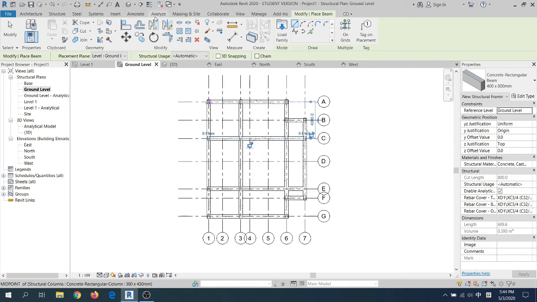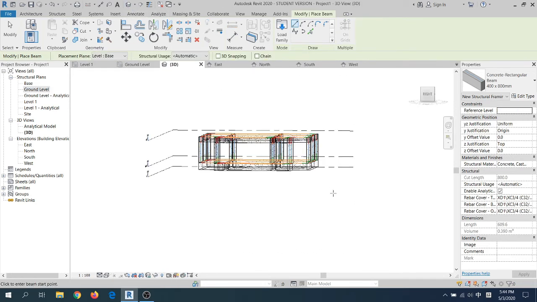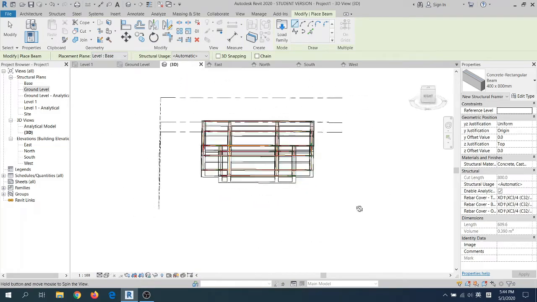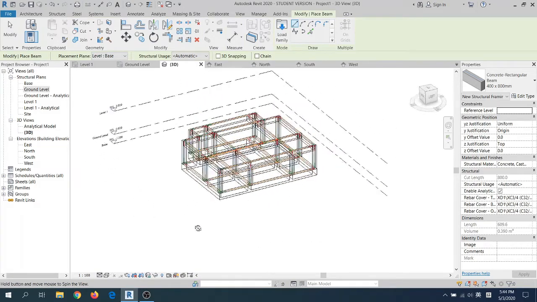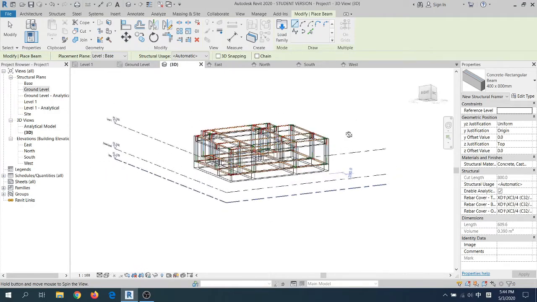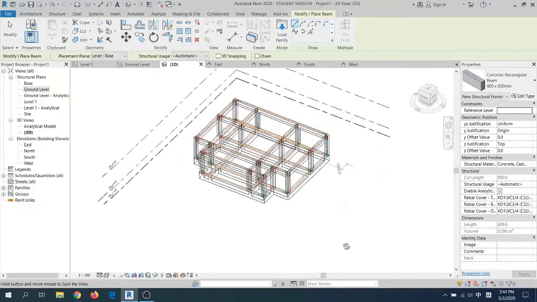View it in 3D in order to check your column and beam correctly. Make sure that all are designed correctly and connected correctly.